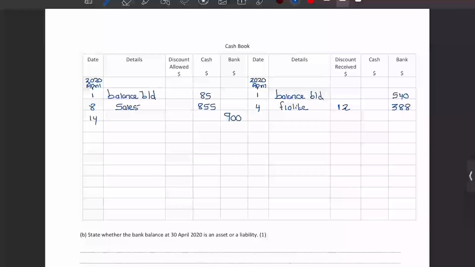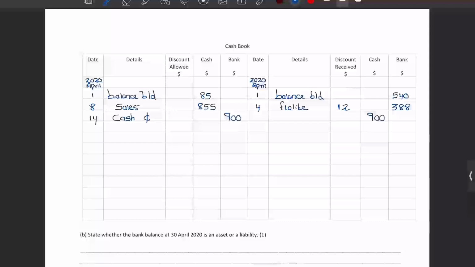What will you write here? Can I write bank? No. What's the opposite name? Cash. And better if you put a C and cut it like this. Cut the C. Money in the bank is increasing, but what will happen to cash? Cash will reduce. You are taking cash and putting it into the bank account. The cash of the business will reduce by 900.